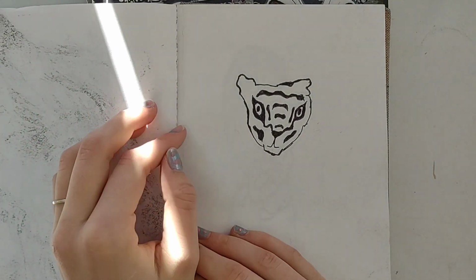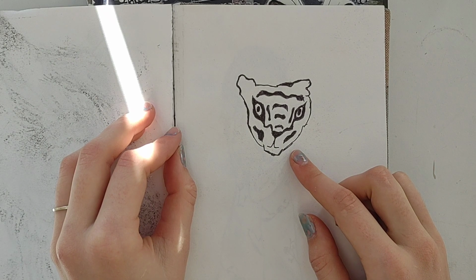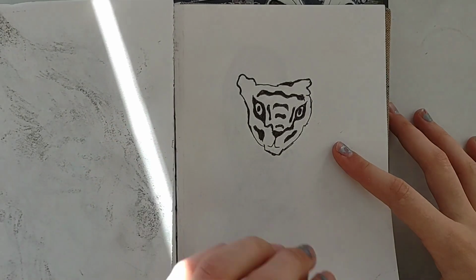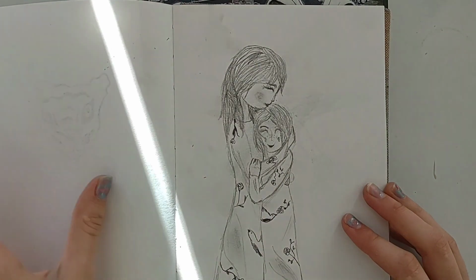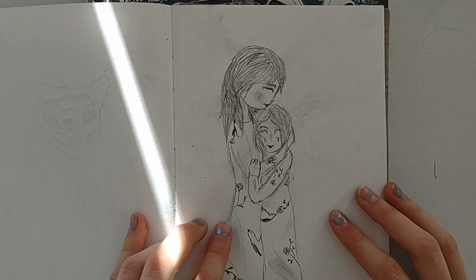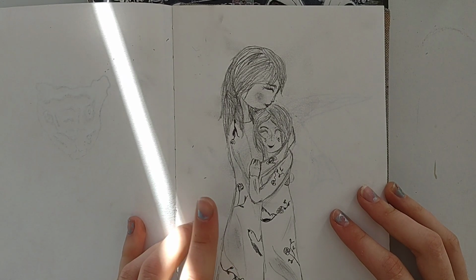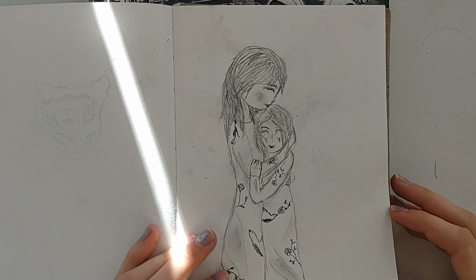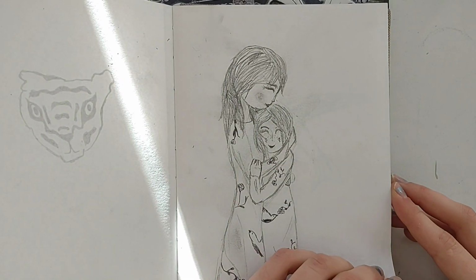This, I just watched the movie, what is it called? We Bought a Zoo, and I liked the boy's art in there, how it was all dark and angsty. This is more angsty art. This was, we actually have a figurine like this in our house, and I liked the pose and I wanted to draw it, and my mom was so proud of me. I hate looking back at these things so much, but it shows where I came from, so it helps.